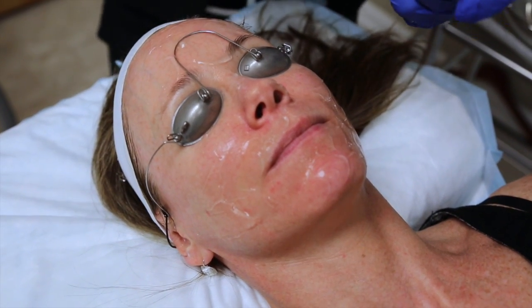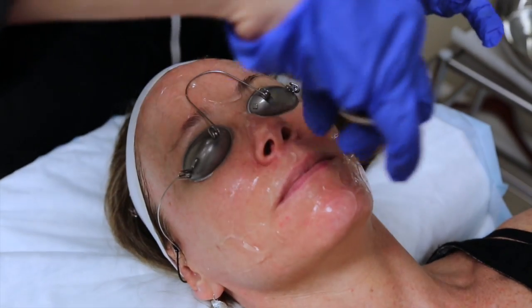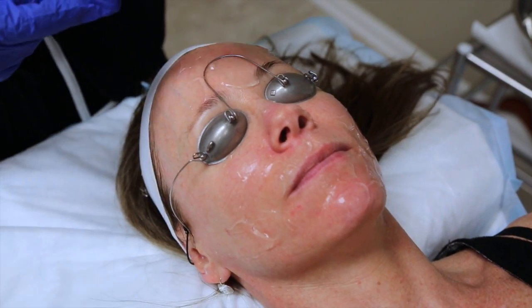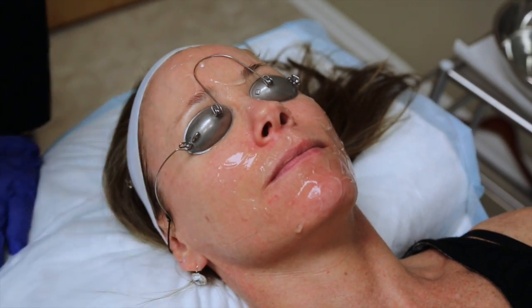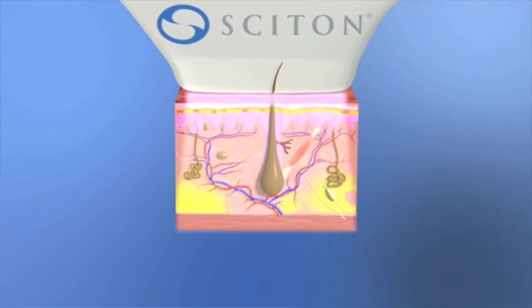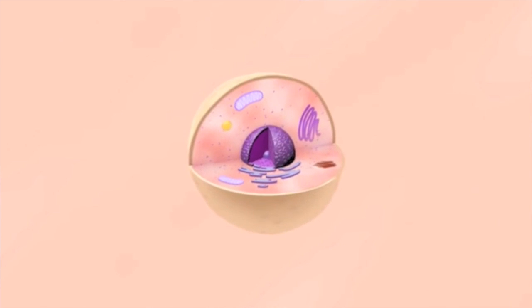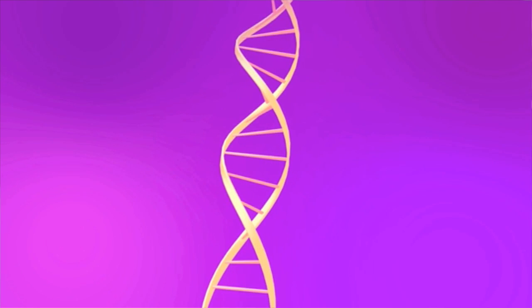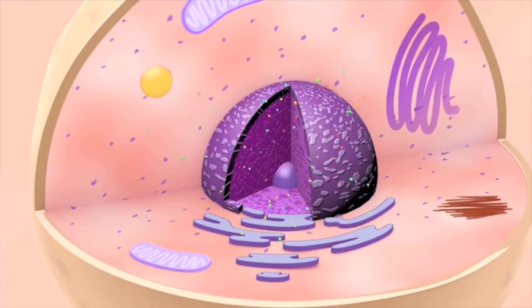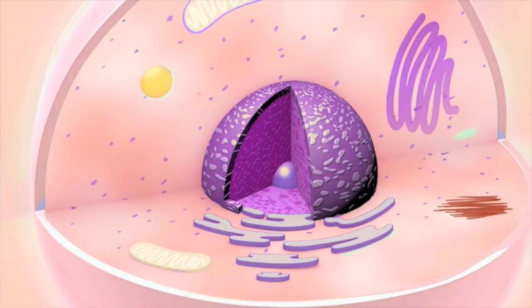As the skin ages and gets exposed to environmental insults like UV, pollutants, our diet, the RNA and DNA in the skin that makes collagen and elastin starts to break down. And by applying light in selected wavelengths, we're actually stimulating the RNA and the DNA to have those elastin factories start up again. So we actually start developing elastin and collagen in the skin as a result of the treatments.